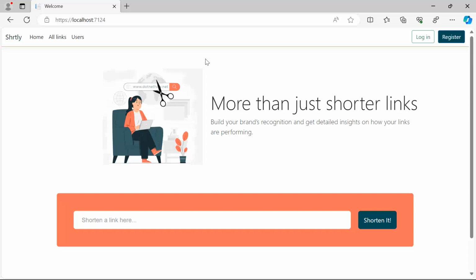And that is what we're going to learn in the next part, which is how to pass a message from one action to another so we can have a success message in this view.